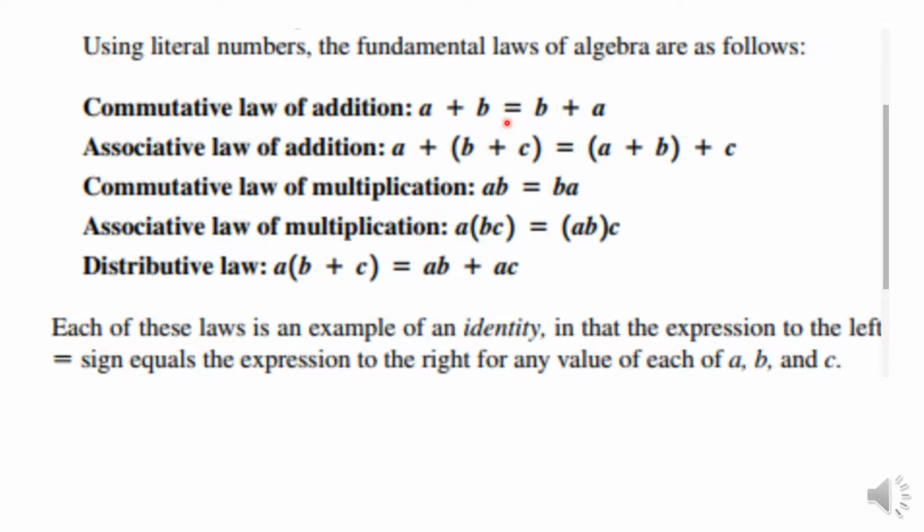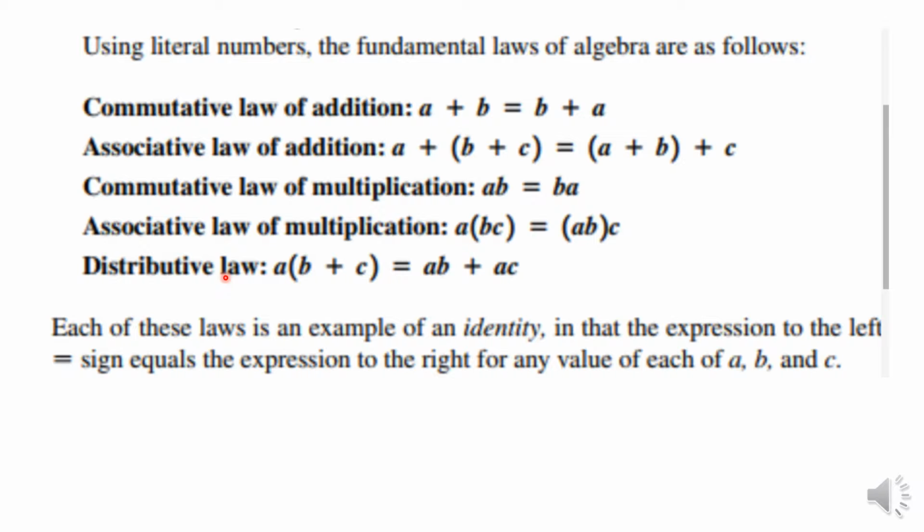A plus B is the same thing as B plus A, and A times B is the same thing as B times A. Associative laws do not change the order, but do change the grouping. So we can either group B and C together, or A and B together, or B and C together down here, and A and B together without change in difference.